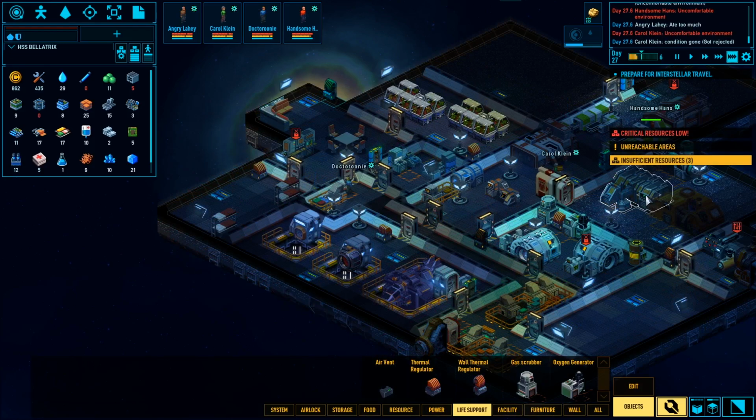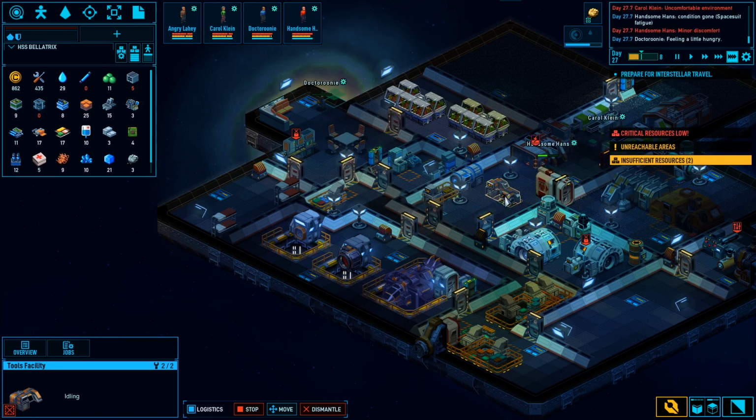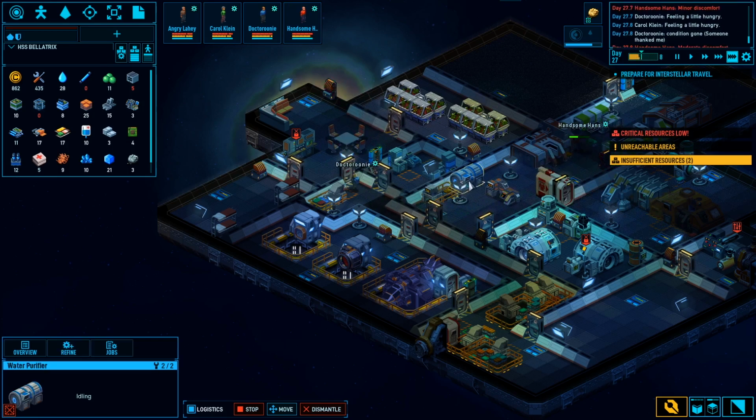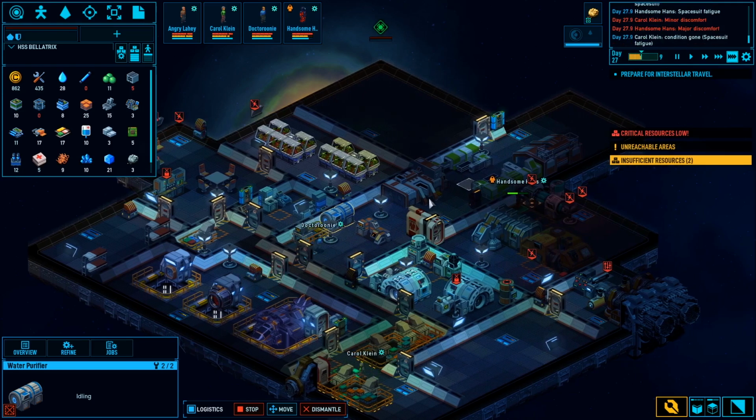So in theory, there's more tech blocks we could get by dismantling stuff. I don't really want to. You could get one from the tools facility, but as soon as you do that, you'll run out of tools very fast. The water purifier is... I could get one tech block out of that, but at the moment, I'd rather just get the tech sorted.